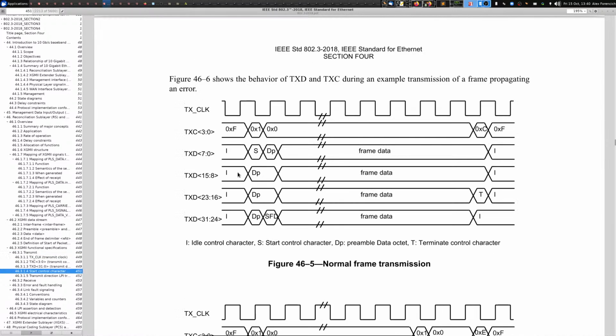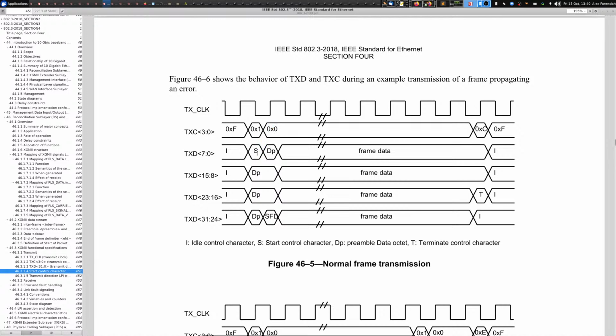If you want to send a frame over XVMI, the way it works is you send a start in the first lane, and then you send the frame after that. For Ethernet frames, you send 8 bytes of preamble, including the start frame delimiter. So in the first lane, you have the start control character, and you can look at the TXC here, and this indicates it's just 1. That means that's a control character, and the other 3 are data. And then subsequently, it's all data.